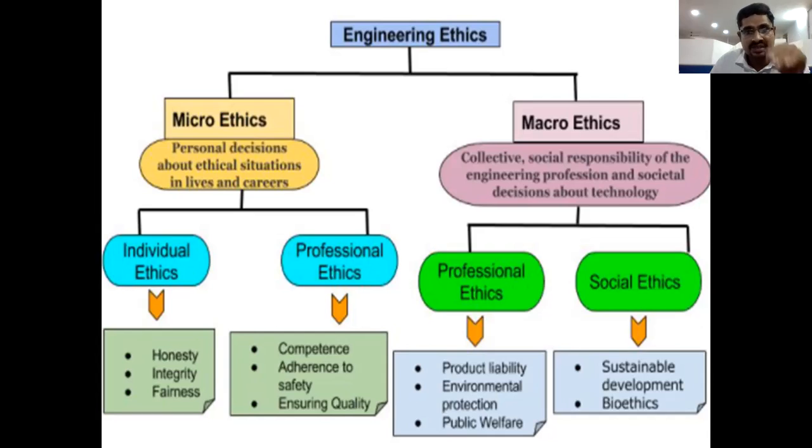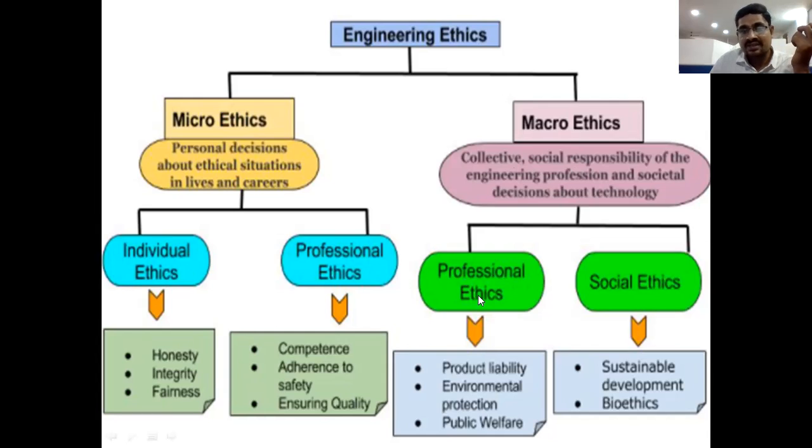So here society, in this macro sense, means the competitors, the customers, the government, our nation, and the surroundings of the company. People belonging to the surroundings of the company. So all these categories come under society in this sense, right? In this sense, macroethics has an additional two types.